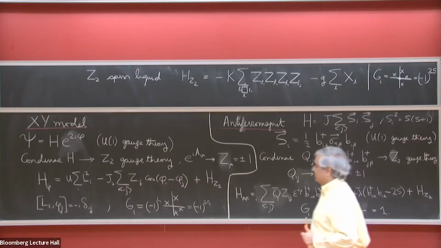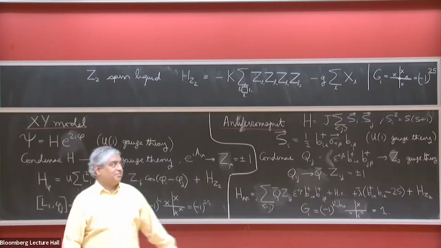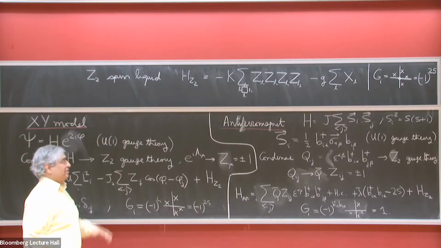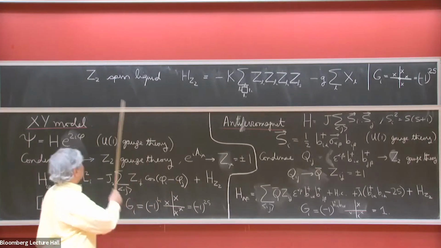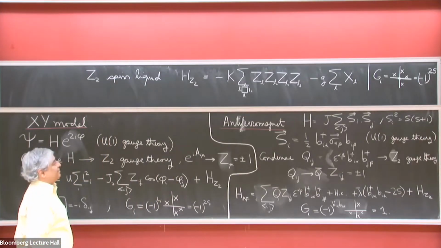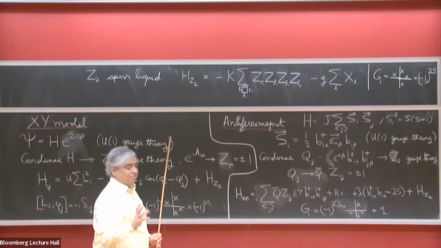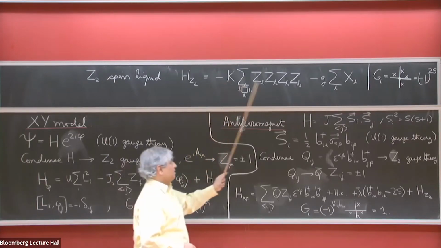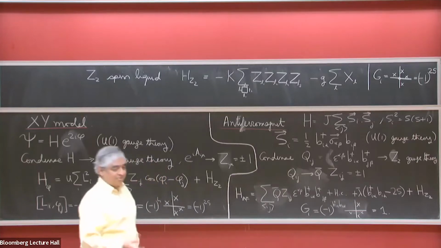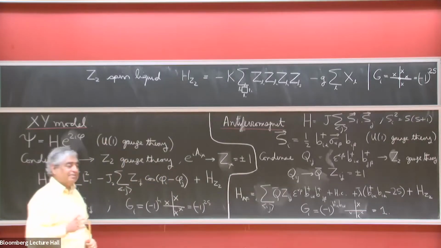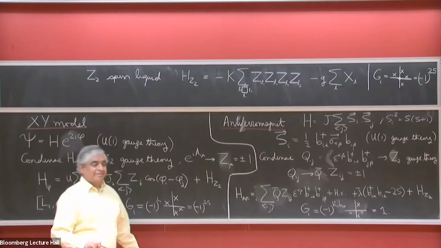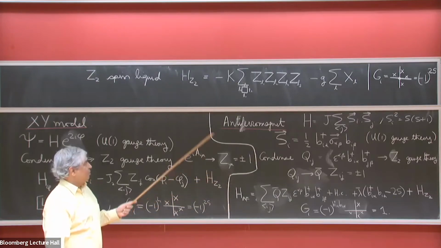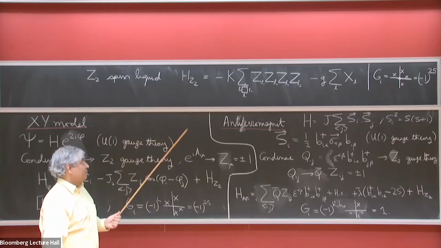But first, let me summarize what we've done so far. So the main claim so far is that the low energy physics of phases of matter, which are in what's called the Z2 spin liquid, that the low energy physics of the excitations are described by this pure Z2 gauge theory. So this is a very old model known in the lattice gauge theory literature for many, many years, originally introduced by Wegner in the 70s. So here I've written it in a modern language in the quantum formulation.